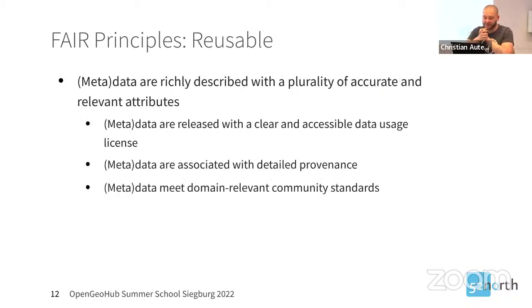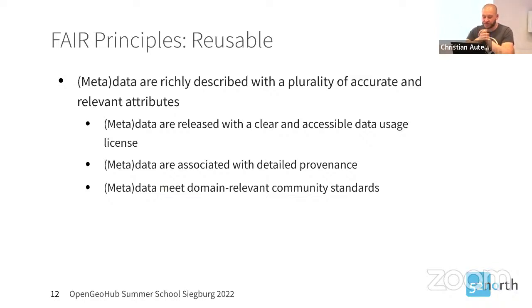And last but not least, all this leads us to reusable. And for data to be reusable, the quality of the data has to be described. If you go to some domains, if the data is not quality controlled or wasn't quality controlled, they are not able to use it. And if you don't state that it was quality controlled or how it was quality controlled, they won't be able to use it. And this, of course, also should be stated in a standardized way. We will have a look at some ways to describe that, but for the most part, most people ignore this.